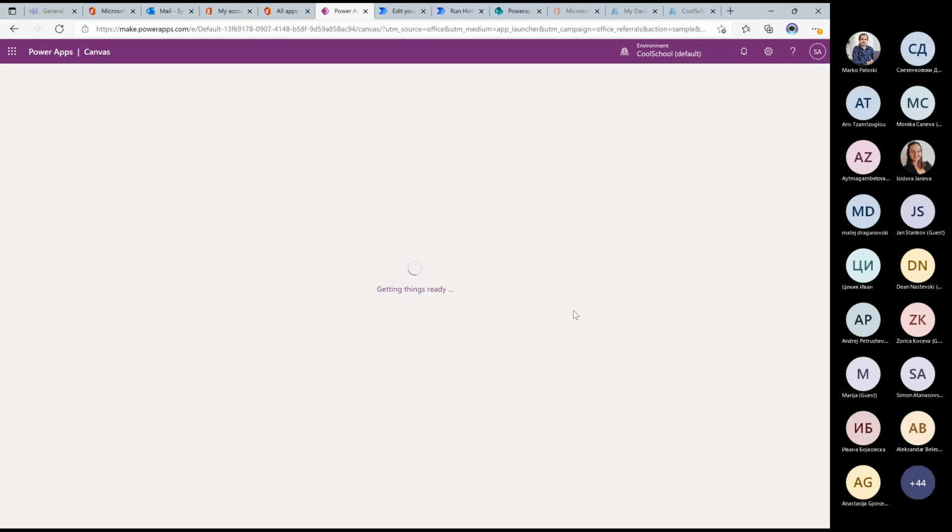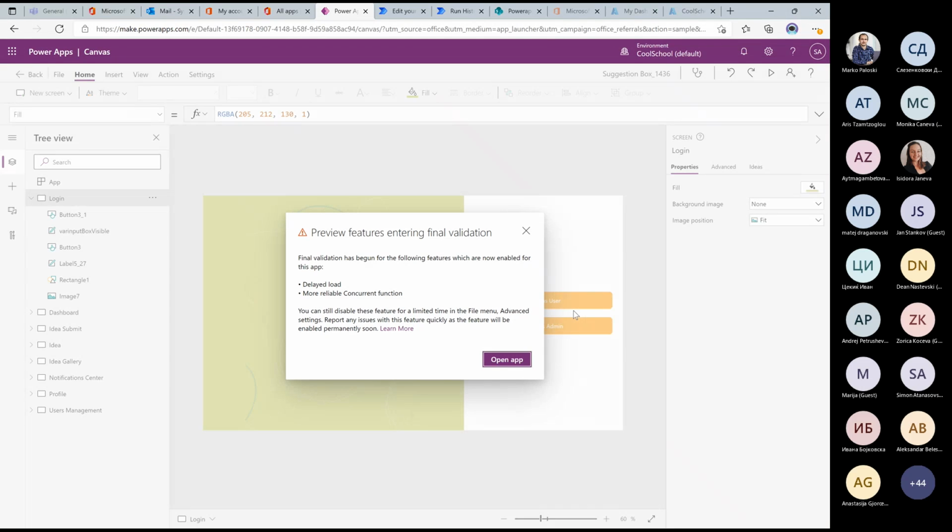While we wait, I see that there is a question: can we connect this app to a database? Yeah, you can. If you have a database with any sort of data in it, you can connect PowerApps to that database. And then again, PowerApps can try to automatically generate an application for you, or you can do it manually and then try and create an application based on what you have.